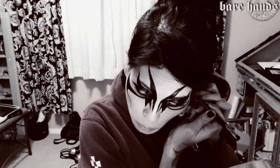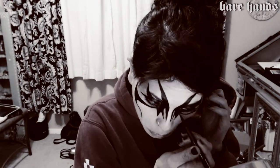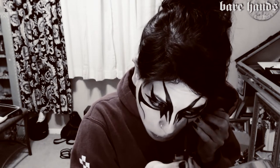Symmetry or not, it doesn't matter. Just keep going with it. The more you do, the more that you add, the more shading, it's just going to become really cool, and it's going to be original, and it's going to be your own. So that's what I'm doing here.